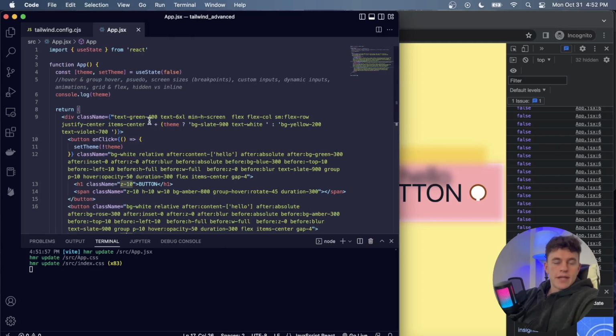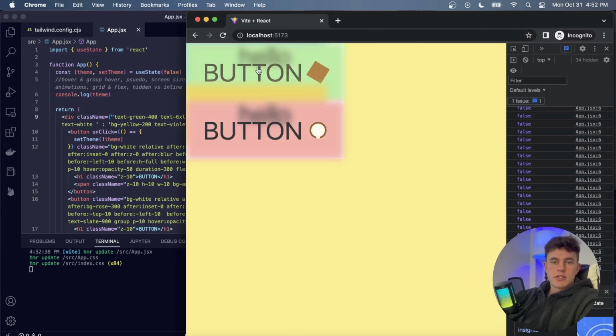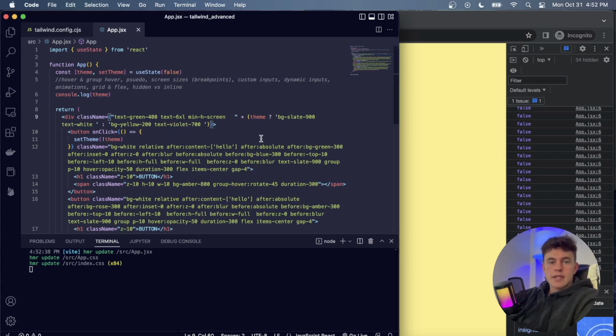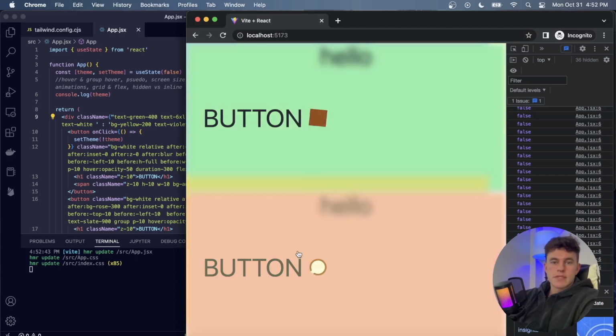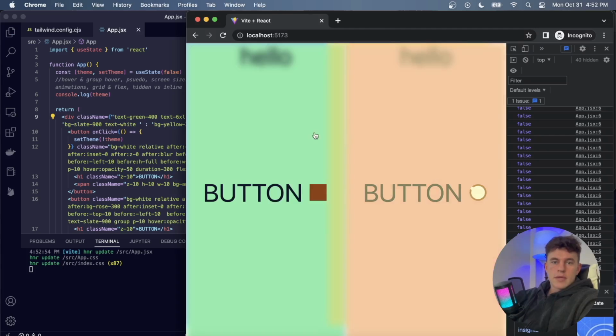So next we have flex and grid. Up here we've kind of demonstrated how you can use flex. However, grid is actually a very amazing system that you definitely want to be familiar with. Instead of using this flex logic just here, I can achieve the same thing. Obviously this is just going to display on my page just here. I can say grid, so that's going to default grid everything. And now the default grid is 1 column, so everything is in 1 column. And I can say grid cols 2, and now everything is perfectly separated into 2 columns.